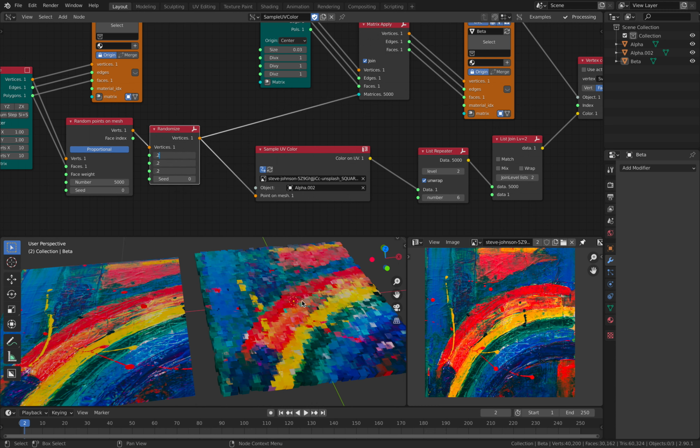Maybe you don't want to do it too much, just a little bit, maybe even just in the z-axis. It's kind of nice, I guess. Yeah, so this is using the UV. Make sure the image is actually square. If it's a different dimension, it might not work as you like.